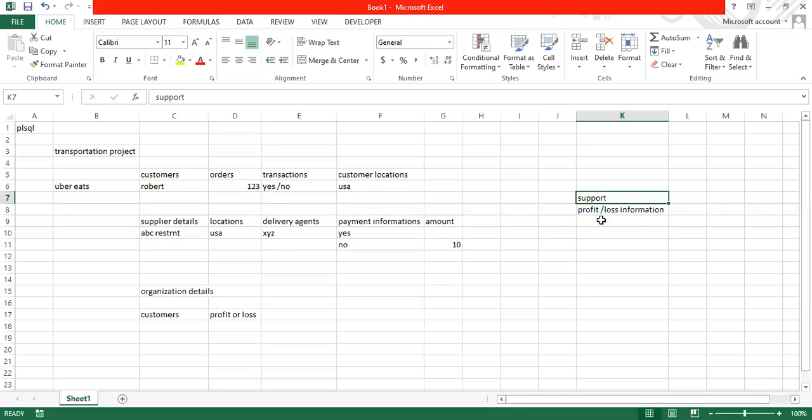And along with this, the organization at the other end will be tracking entire information for how many orders have been placed today. Let's say there are 100 orders that have been placed.